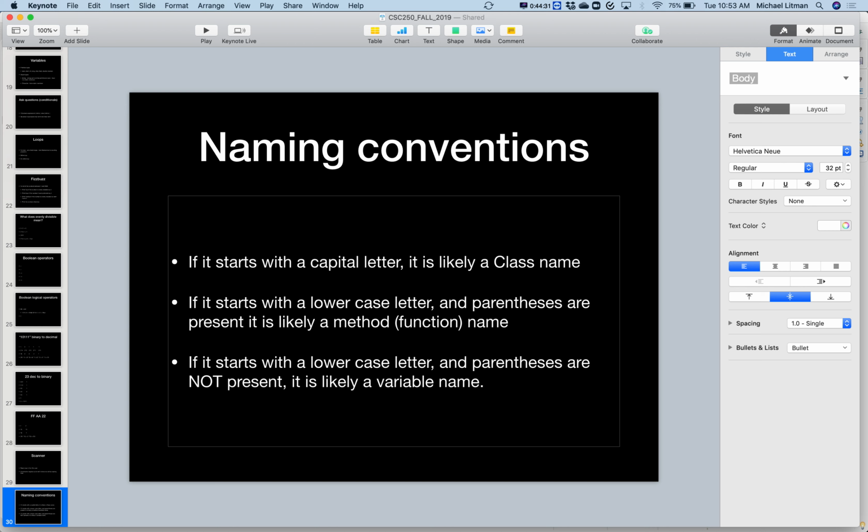You could pretty quickly test it with a compiler. Try to create an instance of the class, and if you have something that's in uppercase, try to create an instance of that class, run it through the compiler. If it screams at you, probably wasn't a class. All right, so it's the advantage of software. If we had that in hardware, you're running electricity through it, and bad things can happen.